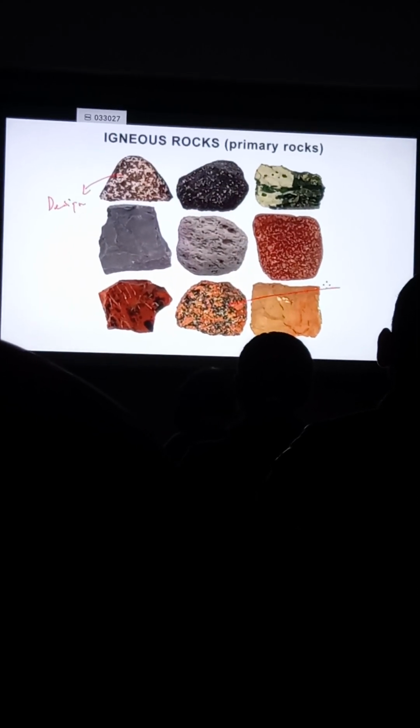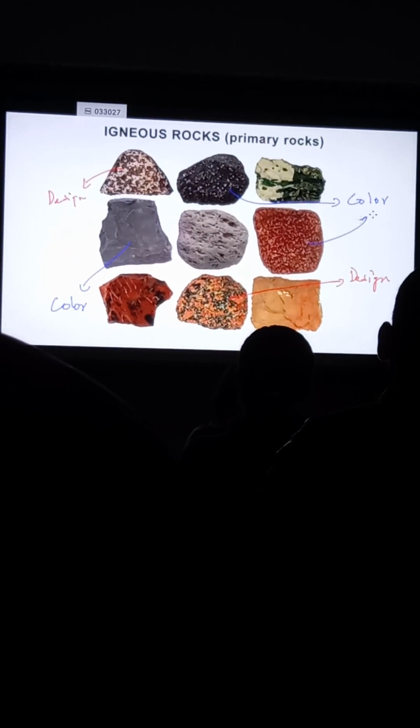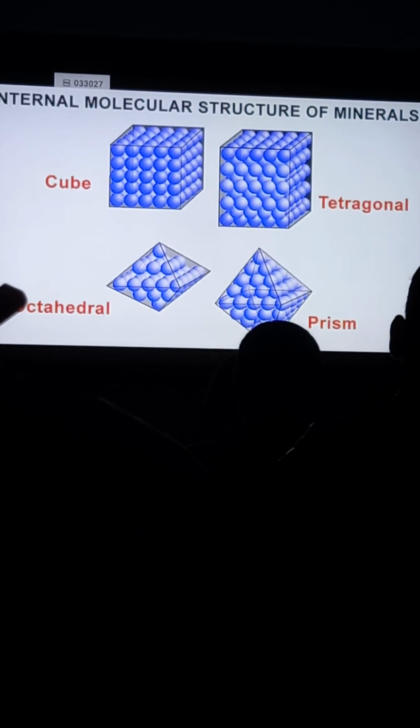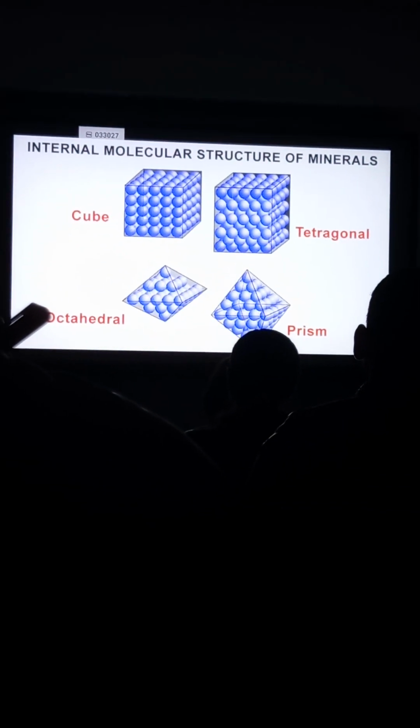Igneous rocks are classified based on texture. When we say texture, we mean something like this. Look at the color as well as design pattern. And this texture depends upon size and arrangement of grains or other physical conditions of the materials. So if you remember while reading about physical properties of minerals, there we read that the external shape depends upon the molecular arrangement of crystals within. So rocks are these tiny soil debris packed together. And depending upon these debris, the color of the grains, overall external look will be dependent on it.